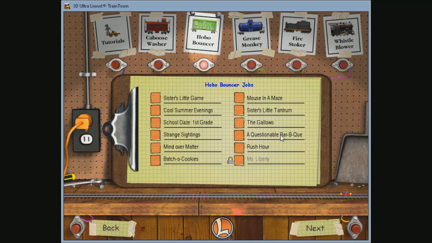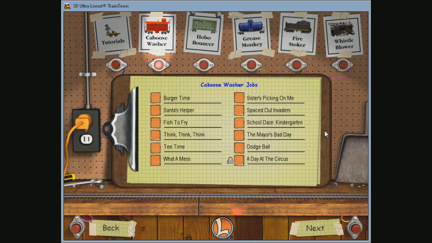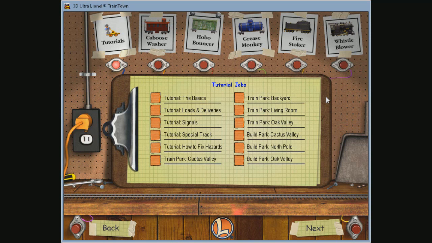I think that's right. Caboose washer jobs are very simple. Beginners welcome. Yeah, I think they just added some stuff for the deluxe version. They did. And tutorial jobs teach everyone how to play. Well, that means, I guess, that means Train Town is over. It's over. Train Town is over forever, ladies and gentlemen.